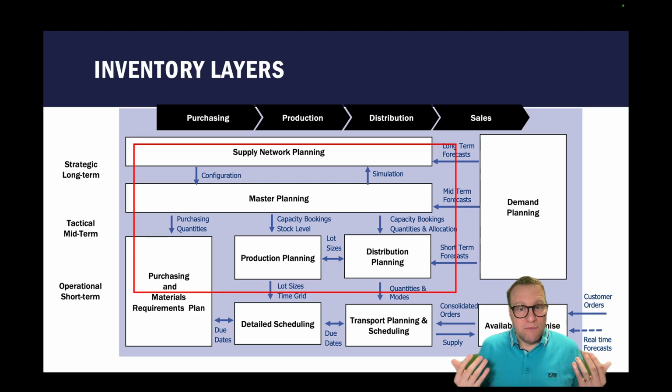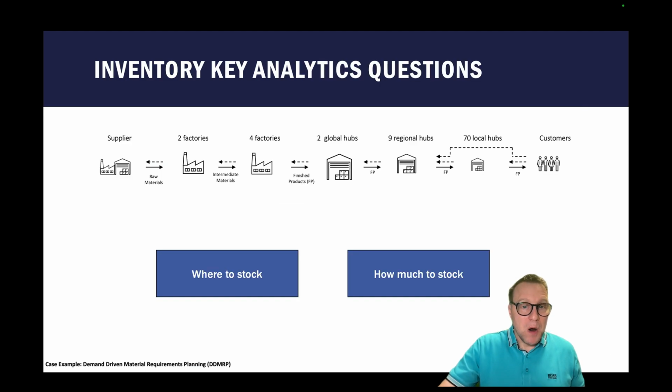When you start with inventory optimization, it's mostly about two fundamental questions you have to solve: where to stock and how much to stock. If you speak about where to stock, that means you can stock maybe really close to the customer, or you can stock somewhere in a really big regional cluster. You could stock at the end of a factory, between two factories. You can also stock so-called raw materials at the supplier level. So you have to decide where to stock. That's a bigger strategic topic. And then at each of these stocking points, how much to stock. And this is called supply chain parameterization.